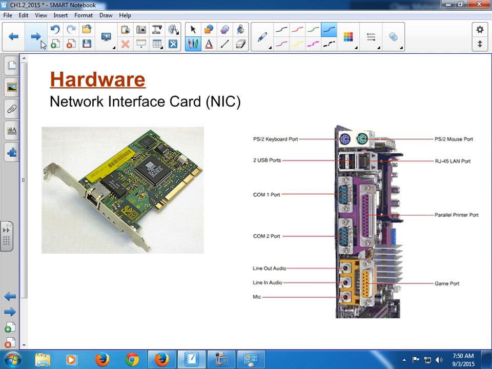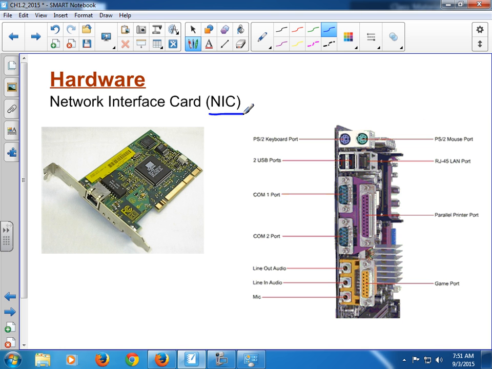Okay, network interface card, or a LAN card, internet card. People call it lots of things, but they're called NICs, network interface cards. Almost every PC today comes with network integrated into the motherboard. Okay, almost everyone has one plug in the motherboard. Does that mean it's the fastest? No. In fact, in many cases, we have to add an extra network card because the operating system can't use the one that's integrated on the motherboard.